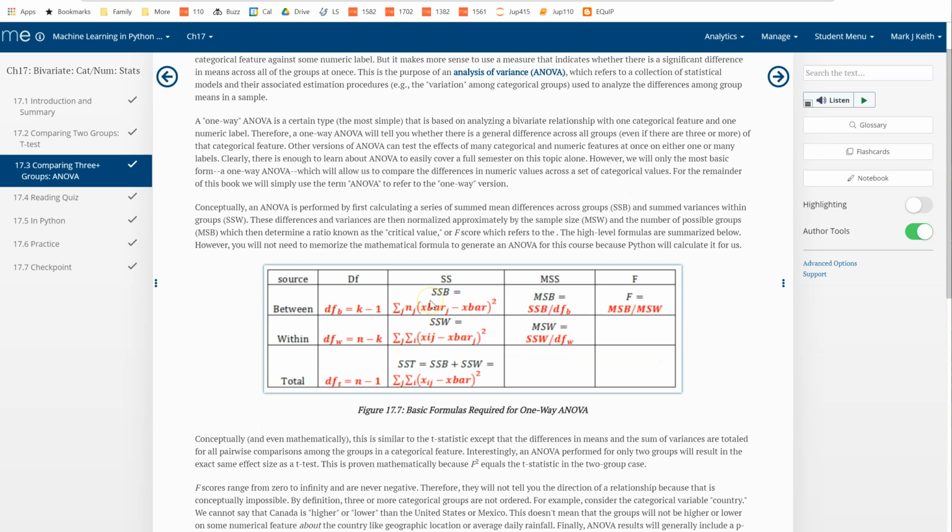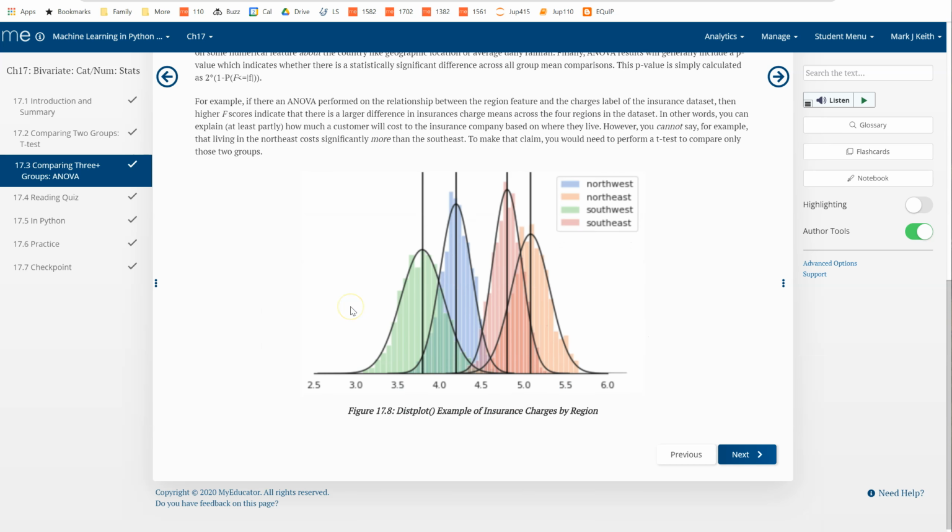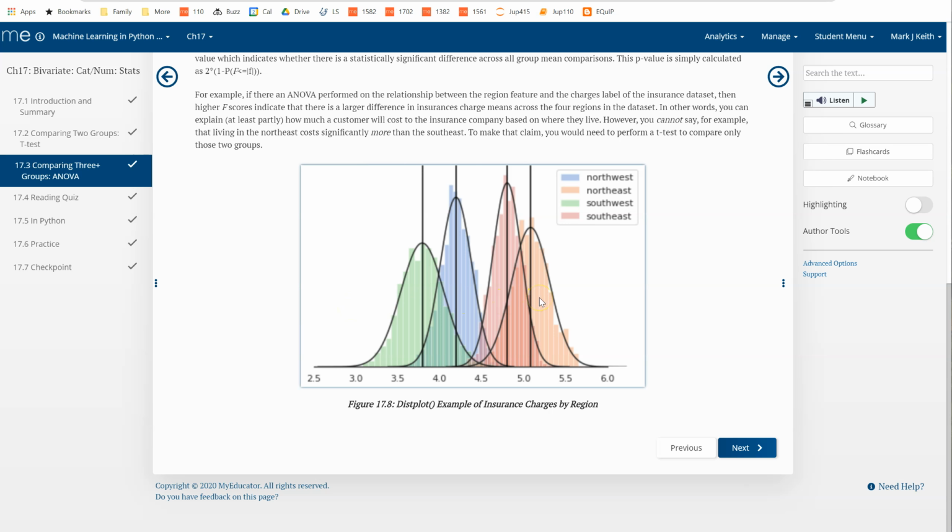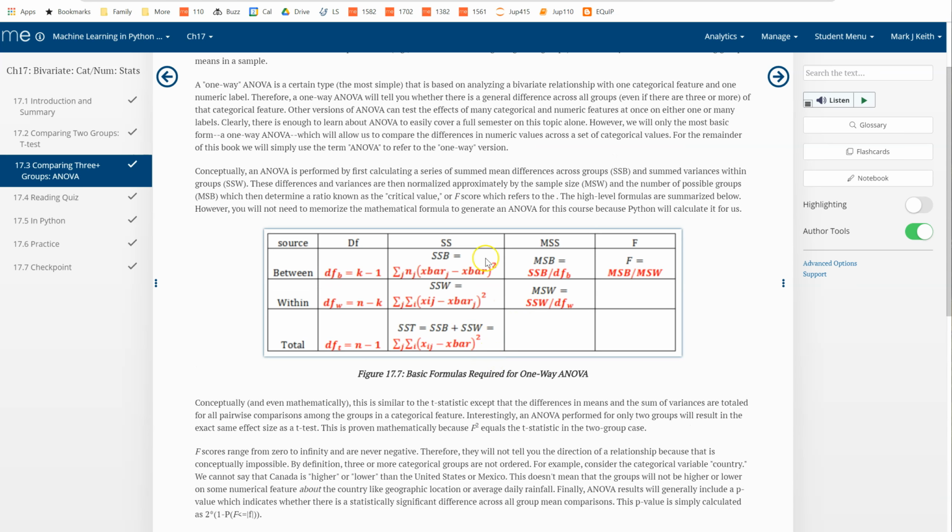I divide that by the degrees of freedom. What's degrees of freedom? Well, it's the number of groups minus 1. So the more groups I have, the more I want to normalize or divide that sum of squared differences by. So normalize sum of squared between by the number of groups. Sum of squared within, this is our variance in each group. I'm going to take the difference between each mean and the actual value and square those, sum them all up, and then I'm going to divide that by the number of rows n minus the number of groups.